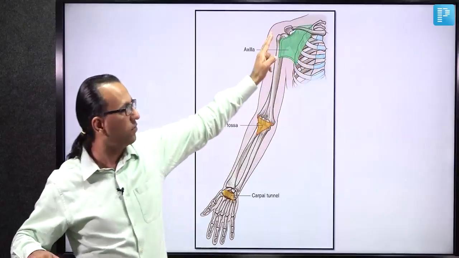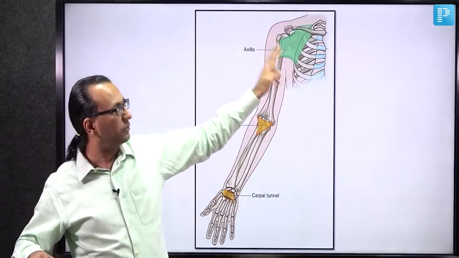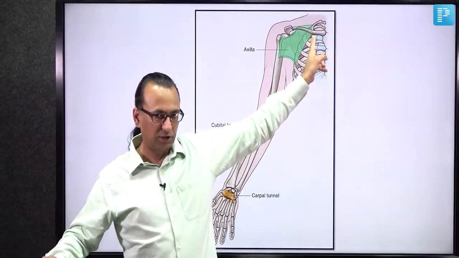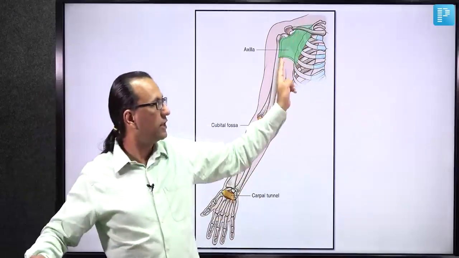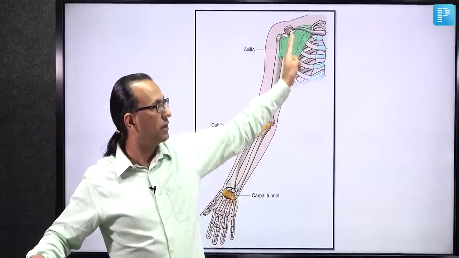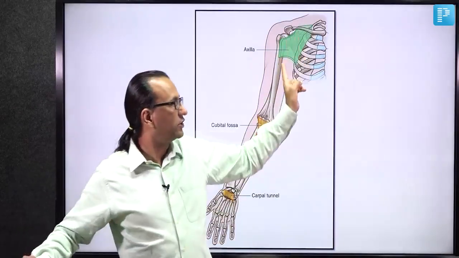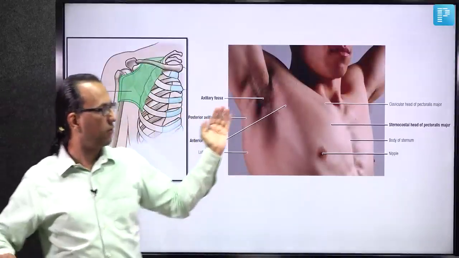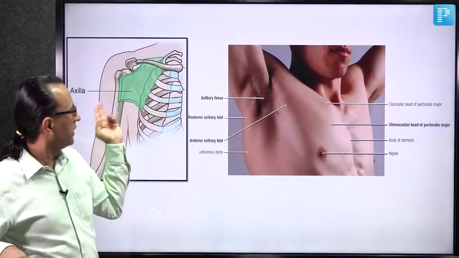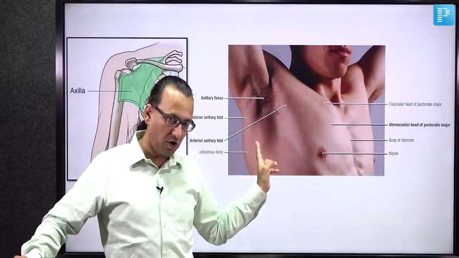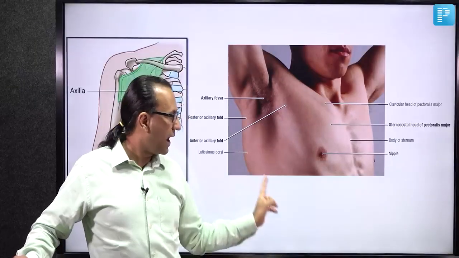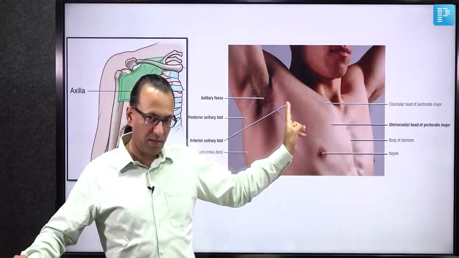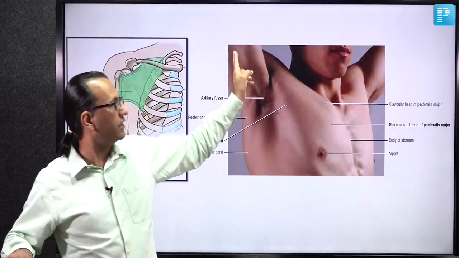When it comes to the lateral wall, it is the humerus bone, and when it comes to the medial wall, it is the upper four ribs along with the origin of serratus anterior muscle. It will contain the axillary artery, vein, and also the brachial plexus, which is entering the axilla region from the neck region. Anteriorly we will have pectoralis major and minor, and posteriorly we will have the subscapularis muscle. Along with that, you also have teres major and latissimus dorsi. Medially, you have the upper four ribs, taking origin from there is serratus anterior, and laterally is the humerus bone.